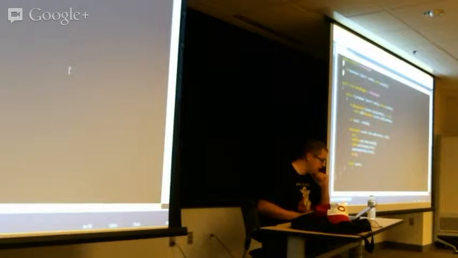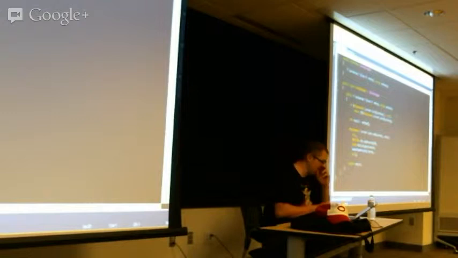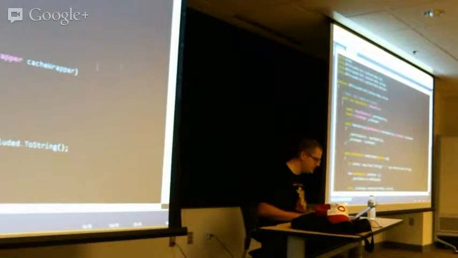So I have this code here, and you can see it looks very similar to the code we had before. It starts by checking the cache. If it's already in there, just return that value. And then instead of calling that service, what it's doing is calling that method that's being passed in. So it's sort of wrapping that method and getting the result, and then putting that result in the cache for 30 seconds, returning that result. So we can see the difference here if I use this cache wrapper.